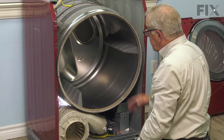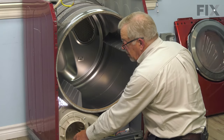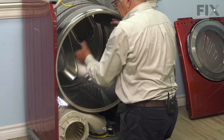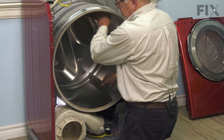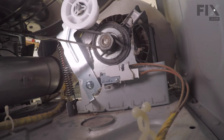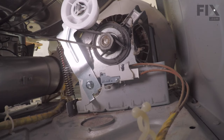And then we'll just rotate that drum and we should see the blower fan turning. Just give it a couple turns. Make sure the belt centers itself on the drum.